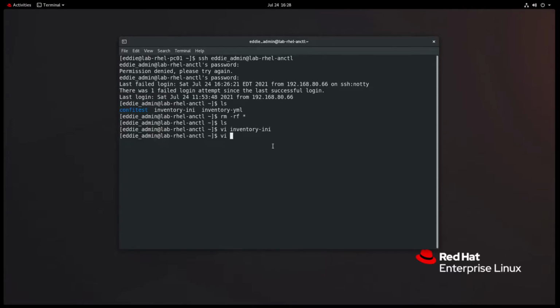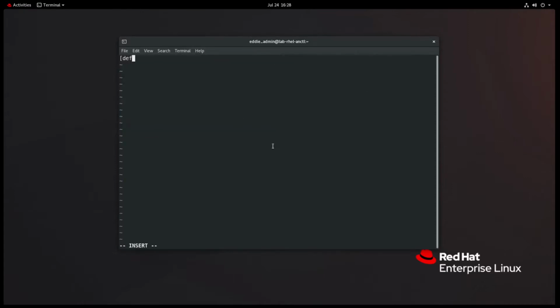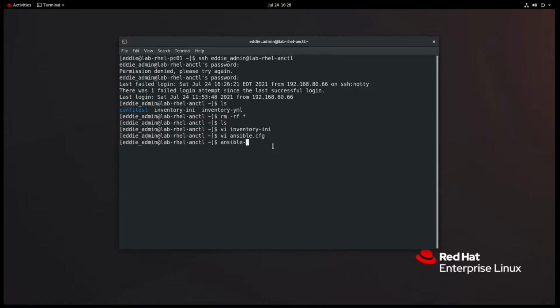All right, so let me make a little config file here, ansible.cfg, and we'll create a defaults section. Then we'll define inventory, inventory-ini. All right. So now if I were to do ansible-inventory --graph, this should show us all of our groups. I like using --graph. It kind of makes it easy to see what you have, and there's also a way you can test your inventory to see if what you've written is actually what you want to have.